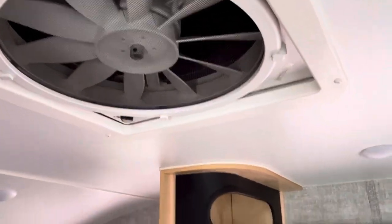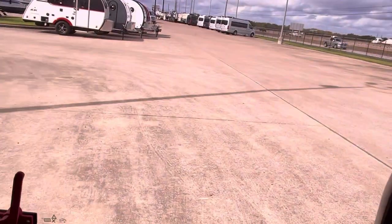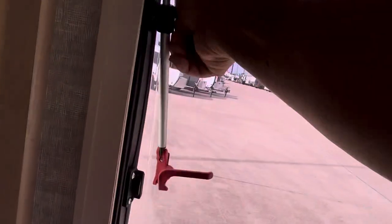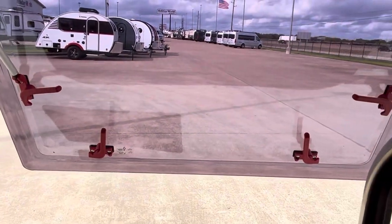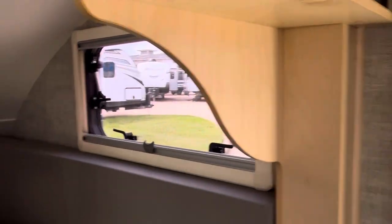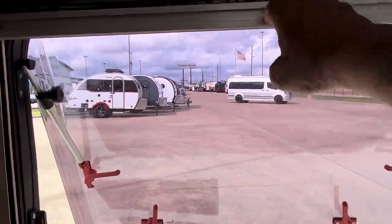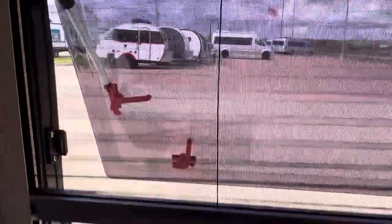It's got a residential style fixture right there, and that is a Maxxair fan. So these windows — they're really cool. You can get excellent ventilation. They open from the bottom and they're dual pane to provide excellent insulation. You could open that one, that one, and this one up here. So if you're out in the woods, at the lake, or in the mountains, it can really be nice. If there's bugs, you just put down the screen — no big deal, you still get nice ventilation. You probably aren't going to close the blackout shade with the windows up, but you could partially close it.